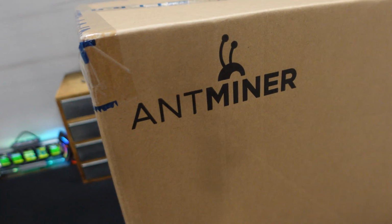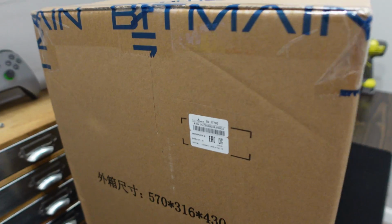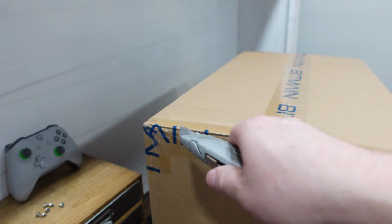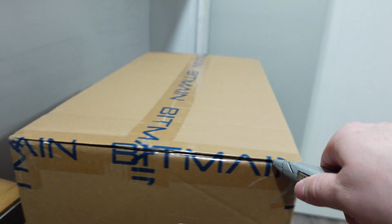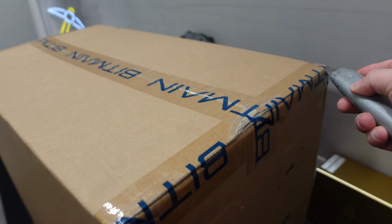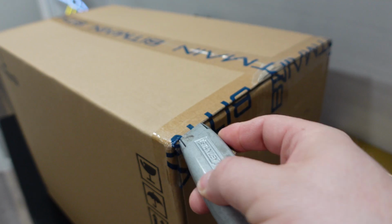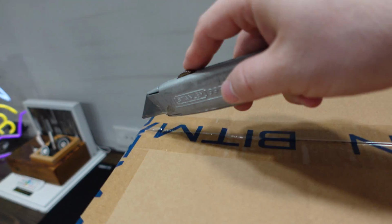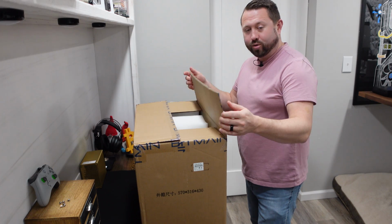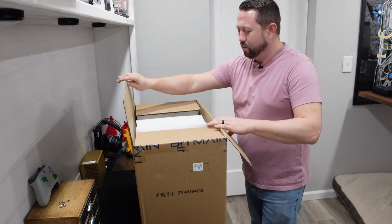Let's take a closer look here at our Bitmain Antminer D9. Check that out. I have been super excited to get my hands on this unit for a while now. I have heard of some phenomenal success stories and profits with the D9 coming and going, especially on Nicehash. All right, moment of truth. Let's get this thing opened up.